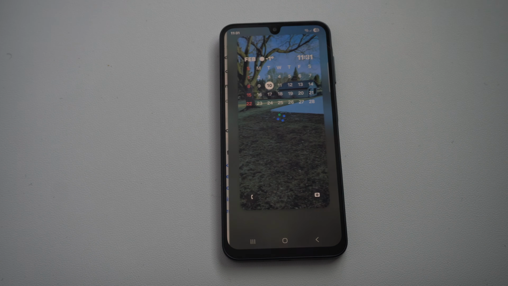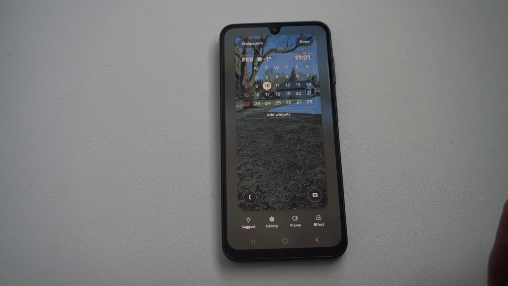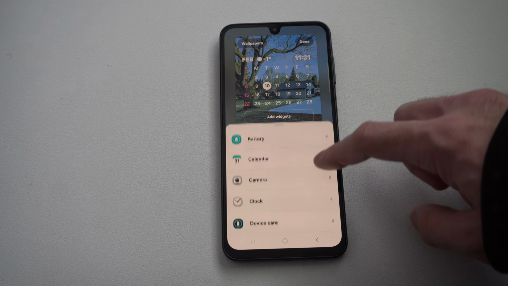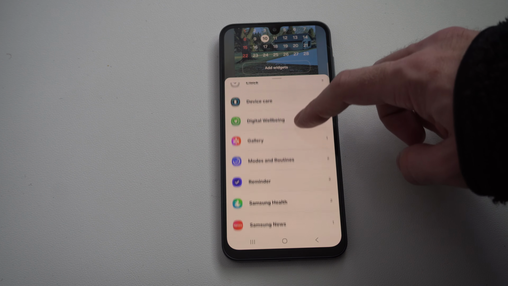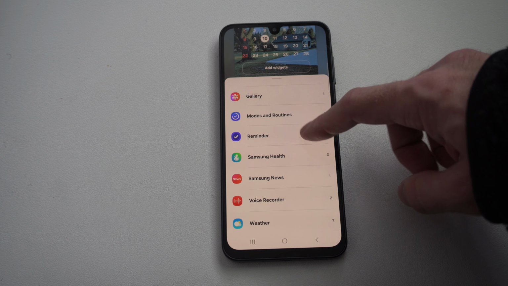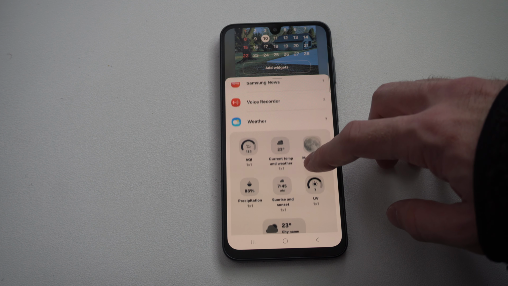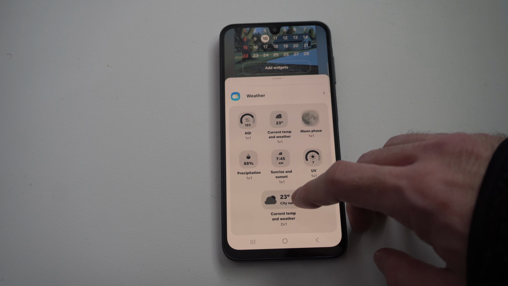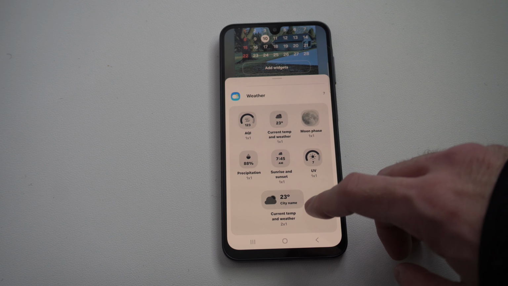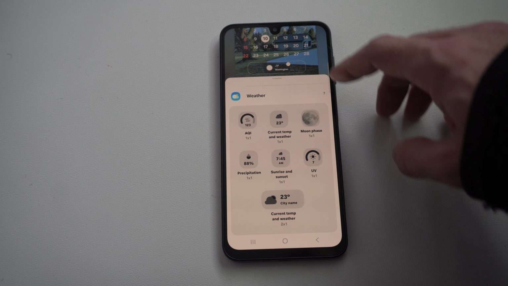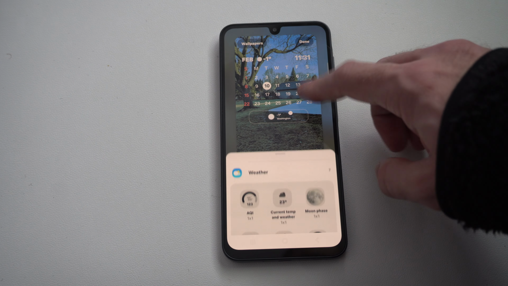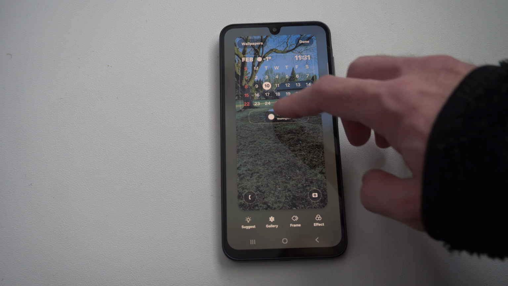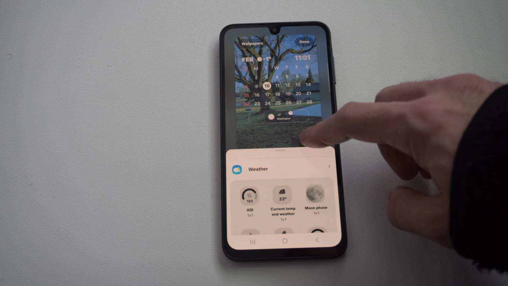Now under here we can change pretty much the background, the style, the font of the clock, and you can add widgets too. So if you go to add widget right here, you can add this information under here. Voice recorder, weather, maybe we can do a weather thing on here. So we can just do, I don't know, let's do participation. We can do this one right here. We can just add that on there. And I believe if we click it, we can make it bigger or smaller. So the weather one doesn't seem like it.